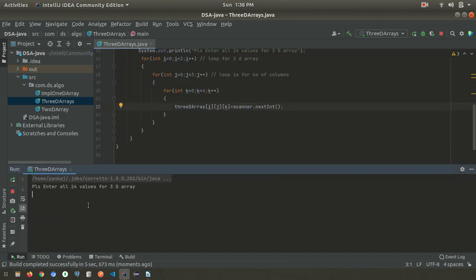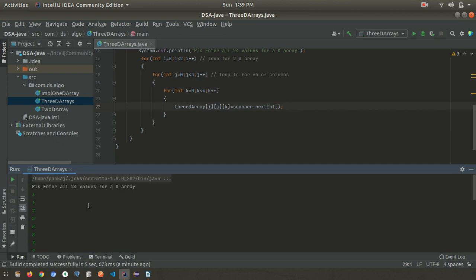It's asking for please enter all 24 values for 3D array. So I'm going to write it here: 1, 2, 3, 4, 5, 6, 7, 8, 9, 10, 11, 12, 13, 14, 15, 16, 17, 18, 19, 20, 21, 22, 23 and 24.